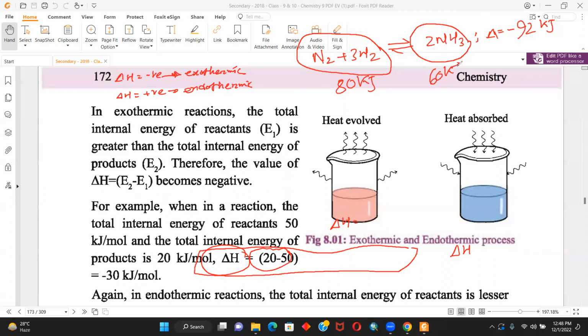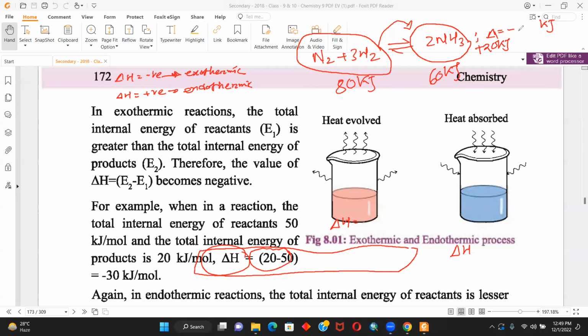Okay, 60 kilojoules. Now, where will the 20 kilojoule go? The 80 kilojoule has turned into 60 kilojoule. It cannot vanish according to the principle of conservation of energy, right? So it will be in excess and it will be exerted, like plus 20 kilojoule to the right side. And if you write it in a delta H manner, it will be minus 20 kilojoule.